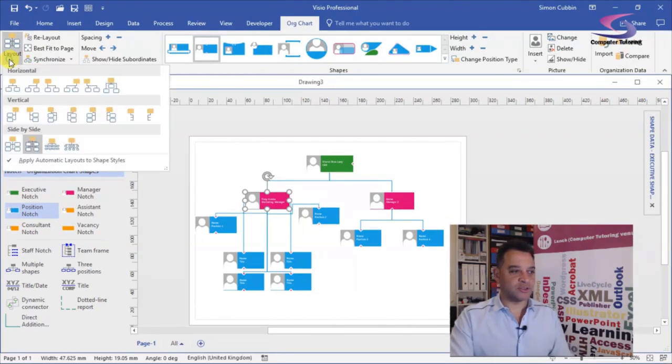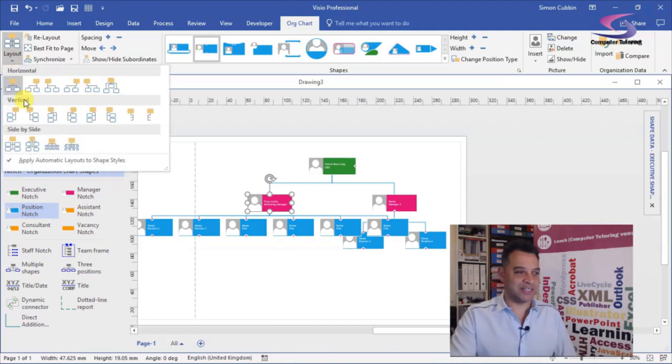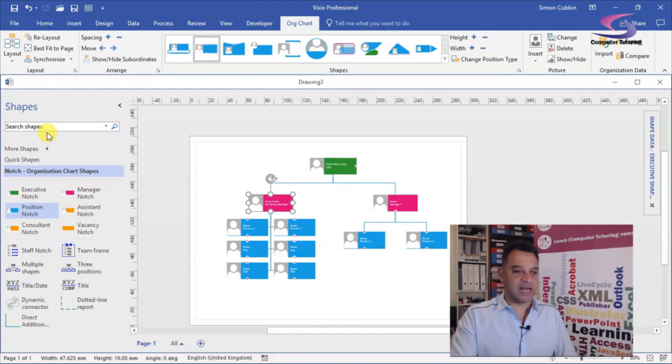When you click on the layout drop-down menu, you've got various options as to how you want to lay the page out. If I click on the first one, the standard, I can see that's just way too wide. That's not working, is it? Okay, let's try something else here. Let's try this side-by-side one. Ah, that looks a little better. So you can see it's nice and easy to lay out your page. You don't have to start clicking and dragging and moving.